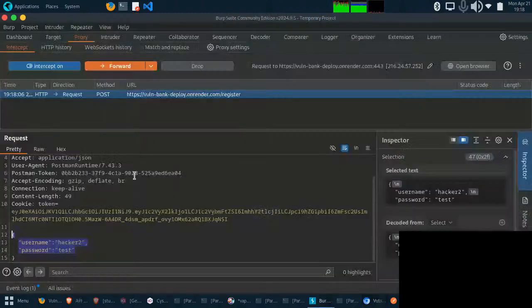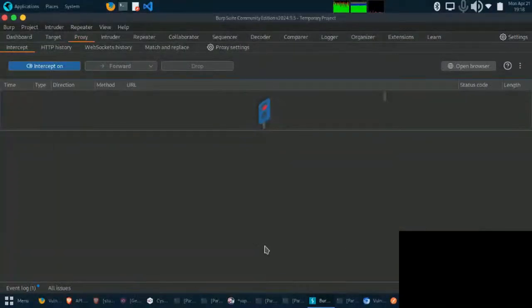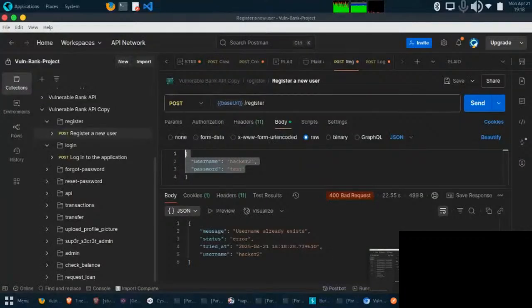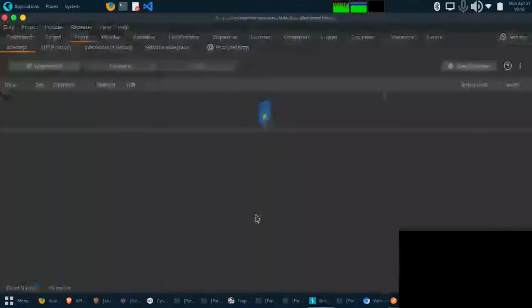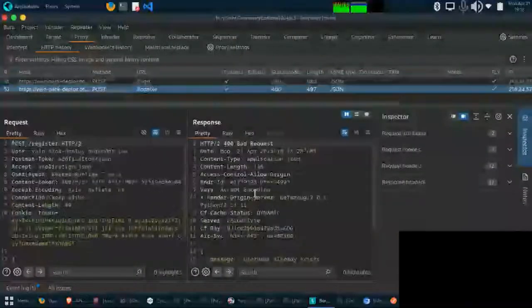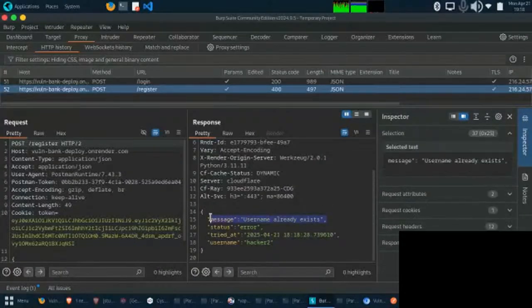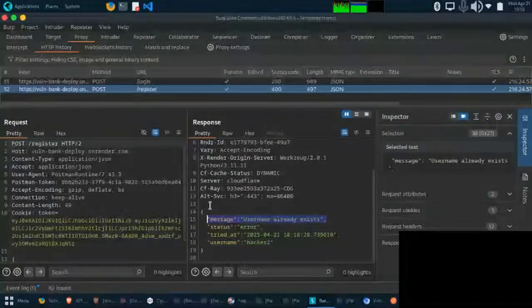If I just forward, I can turn it off. And as you can see now, I have the message username already exists. If I go back to my Postman and my Burp Suite, I also have the same message of username, right?